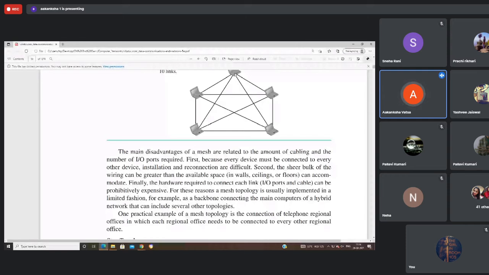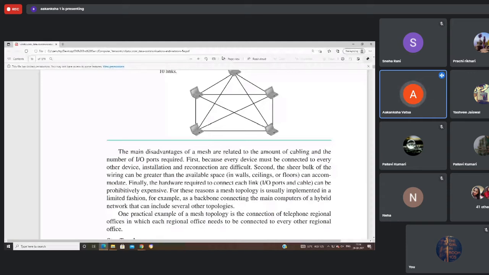And then the amount of wiring and cabling required will be more. So if you want a dedicated link to, suppose, 10 devices, you'll have 10 ports on the device, and you will need 10 cables out of each laptop or each device.